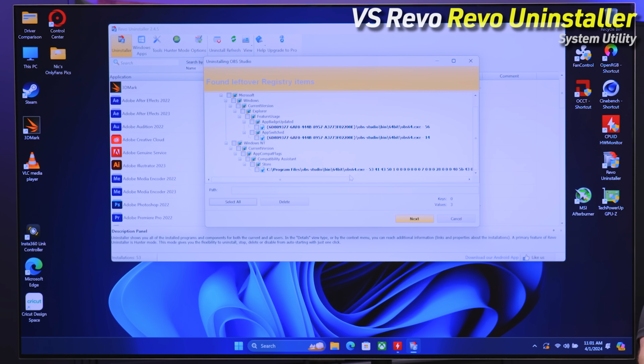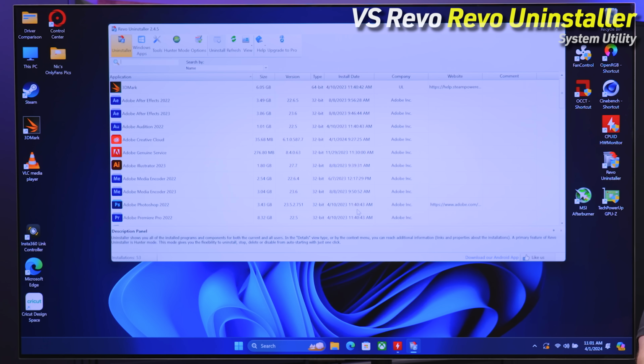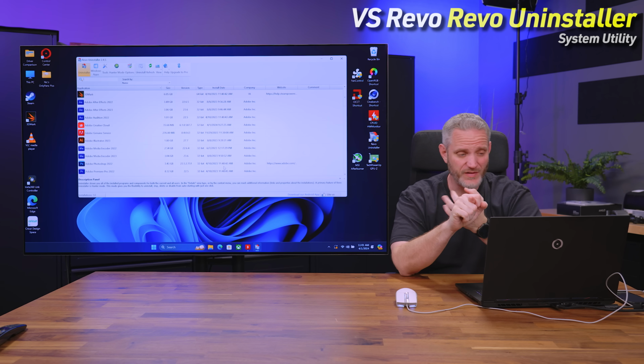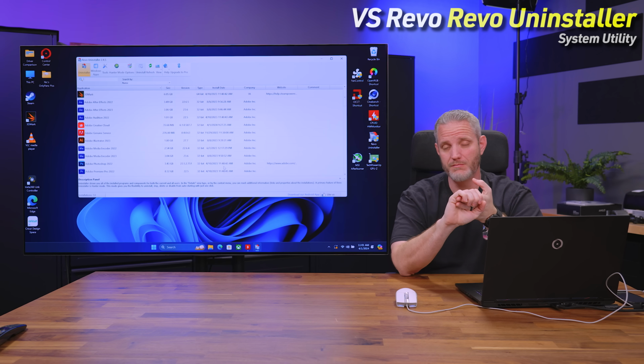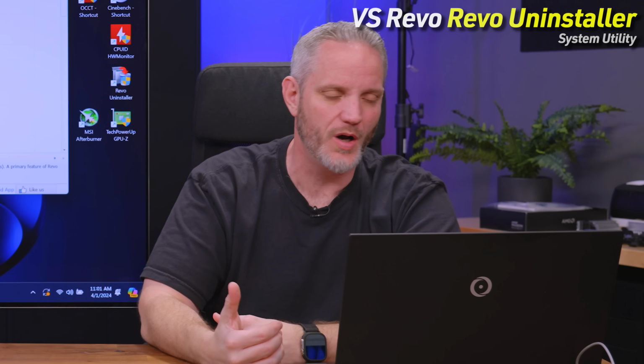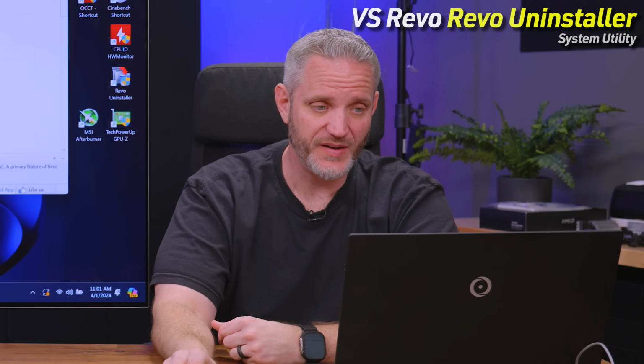So anyway, we can hit select all and then delete. Are you sure you want to delete the selected system or files? Yes. Oh look, it even left some more behind. So now we're going to select all again, delete again, yes. Now every single trace of OBS is gone. We've even done this for getting rid of drivers. We've done this for getting rid of bloatware mostly, but we can also use it to get rid of apps that we don't want that are installed with Windows. So that's a very nice piece of software to have.